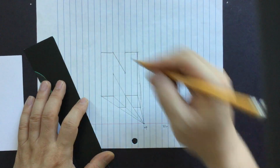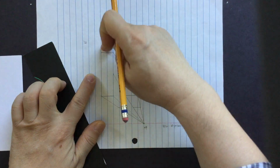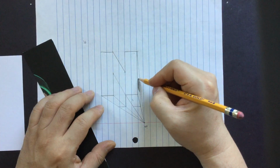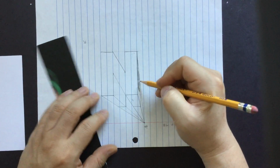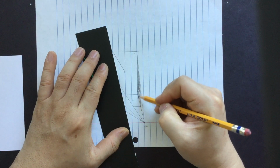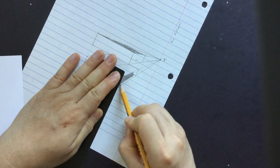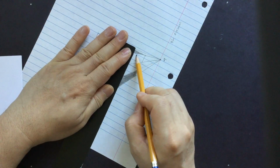Okay. And then now shading. Let's say the light is coming from this direction, and it hits the front, it hits the top, it hits the left side, which we don't see, the top and the left, right? So this is the part that gets dark because it's the opposite side, and this is another part. So let's put, remember the value chart, right? This one will be about a 4. Right? You can always block it. Right? And then this is the part that's going to be dark. This is another part that gets really dark.